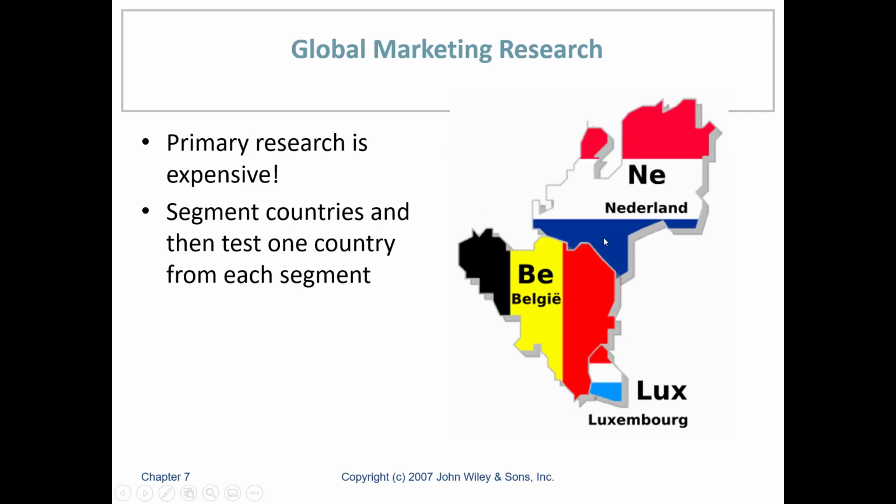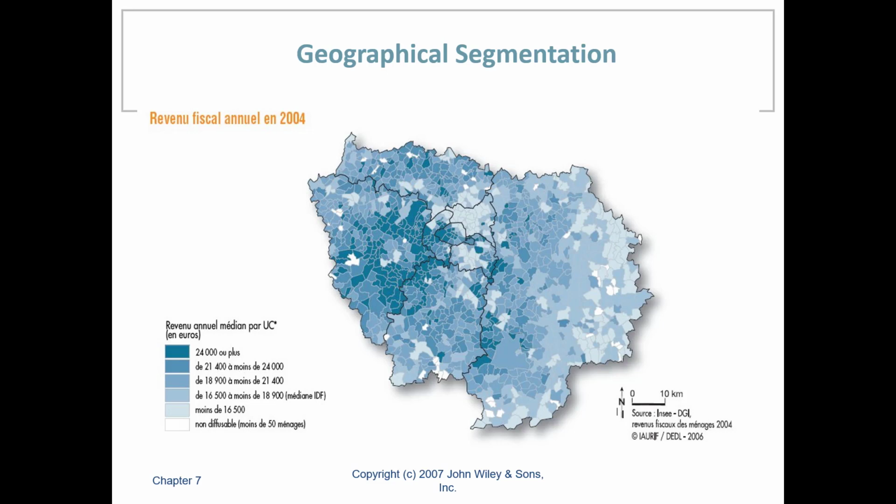Another reason for segmenting countries is for marketing research. Doing marketing research is expensive, as we talked about last week. We can't do marketing research in every single country in the world for a new product. But maybe we will find some culturally similar countries via segmentation, and we'd maybe split the world into 5 or 6 segments and do marketing research in the most representative country out of each of those 6 segments.